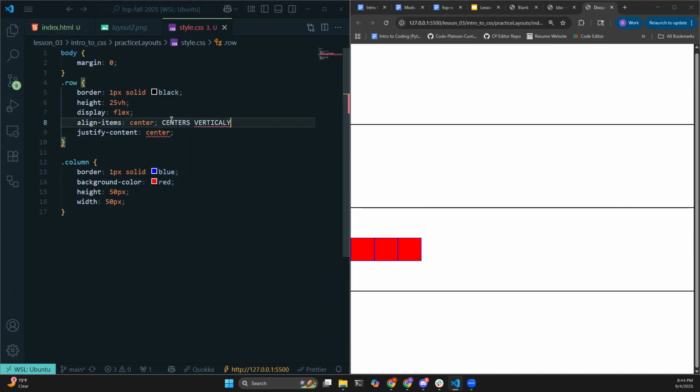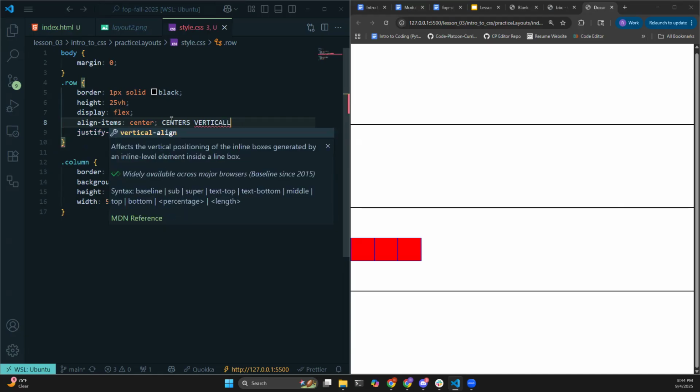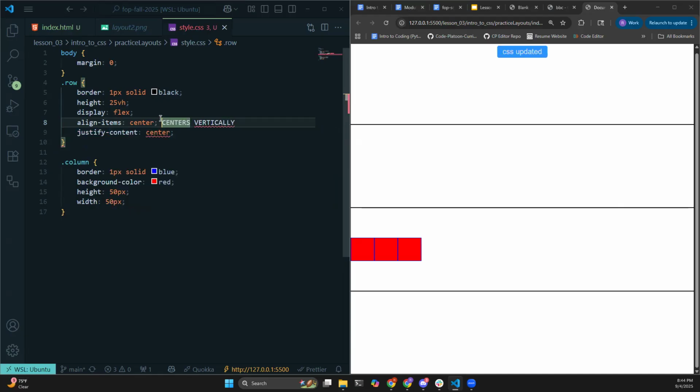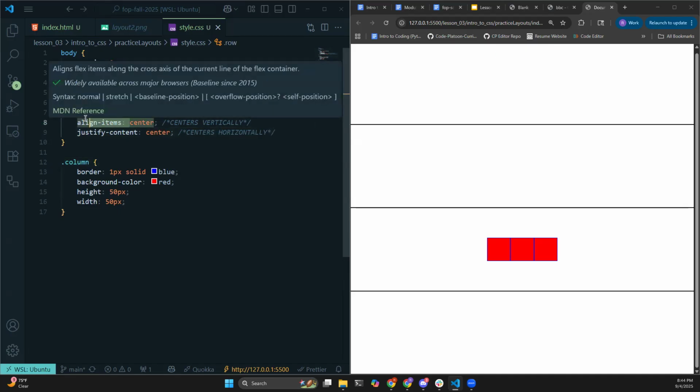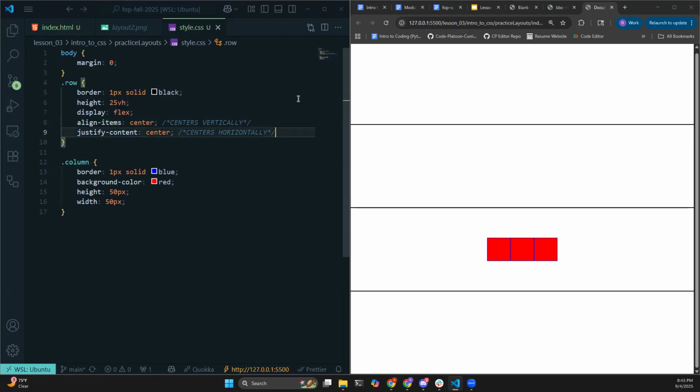Oh, I'm dumb. So align items lets you manipulate the content up and down. Justify content allows you to manipulate it left and right, horizontally.